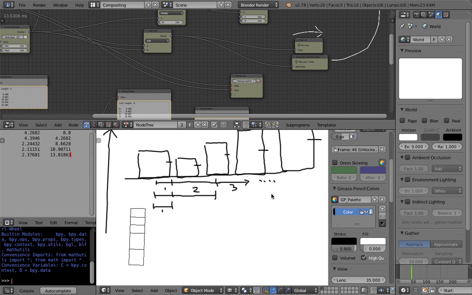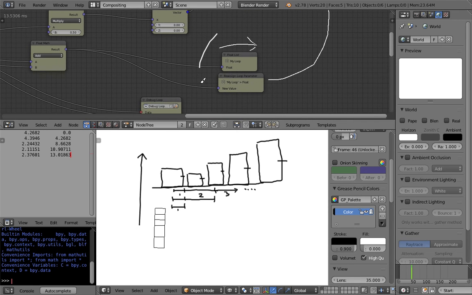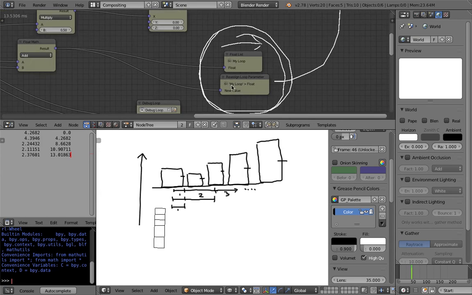Okay, dot dot dot. So that's the list that we get by accumulating, by reassigning the loop.